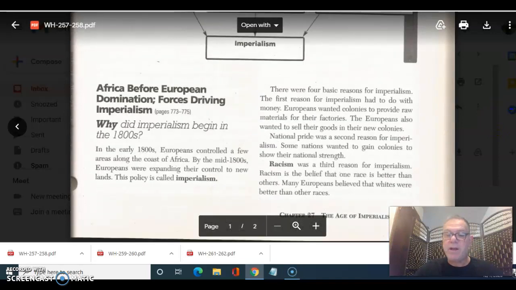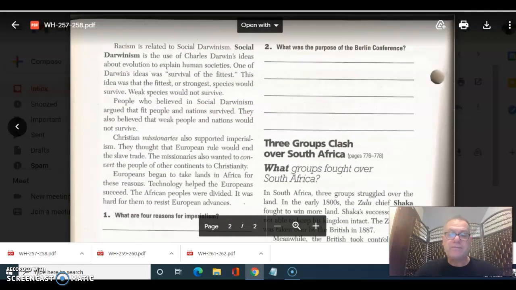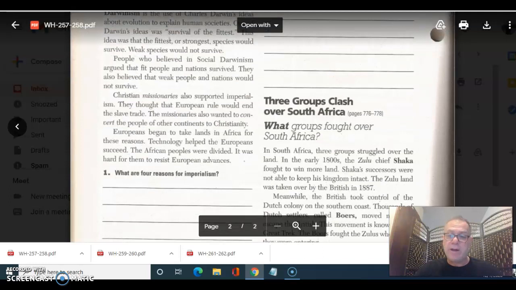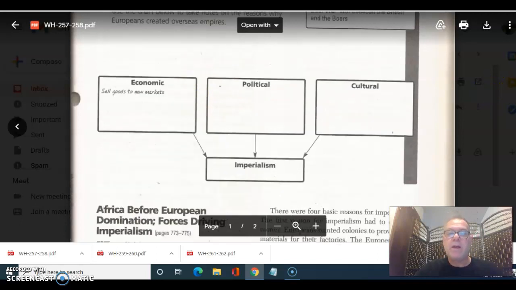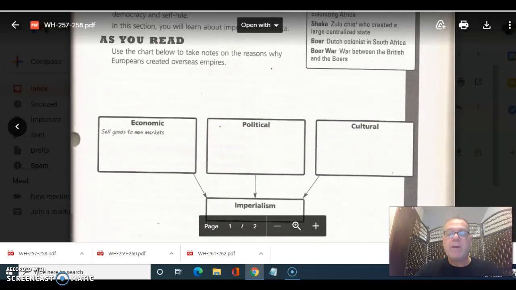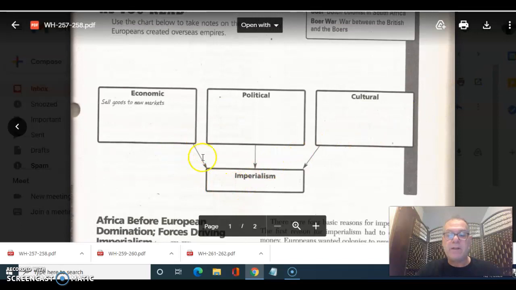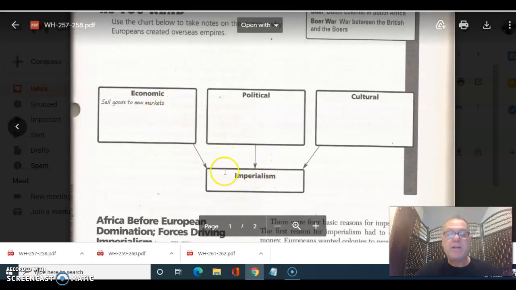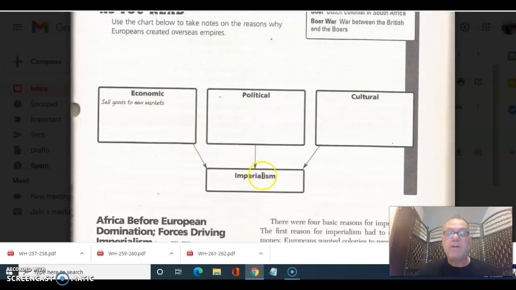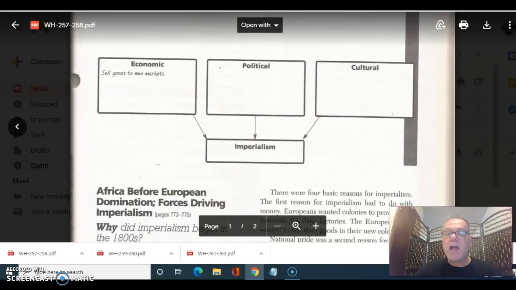which are found here. You have a short reading section, and you need to use that reading and write a question. But this part's really important. This is where you can show that you understand the notes. So basically, when you have imperialism, you have three aspects of it. It's saying that a foreign power sets up the economic situation in a different nation, the political situation, and the culture. They change culture.